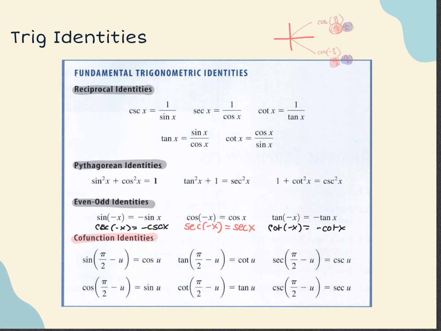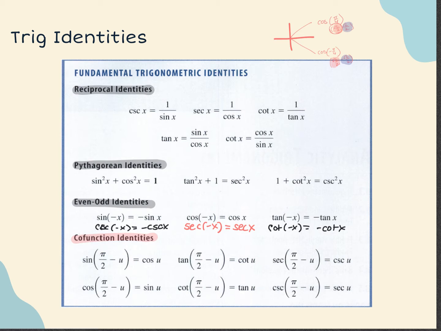So what you need to do is train yourself to look for certain things. When you see things like sine squared or cosine squared or tangent squared or secant squared or cotangent squared, cosecant squared, with 1, add 1, subtract 1, whatever it is, then you're going to go straight to your Pythagorean identities. When you see something that has a negative on the angle, you're going to go straight to your even odd identities. When you see pi over 2 minus an angle, you're going to go straight to your cofunction identities. And we're going to try to substitute things out using them.